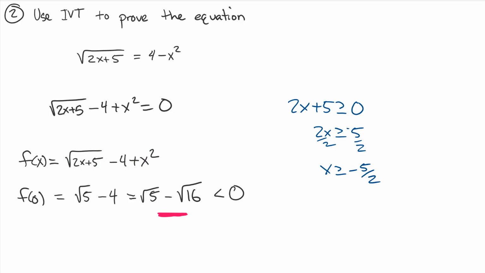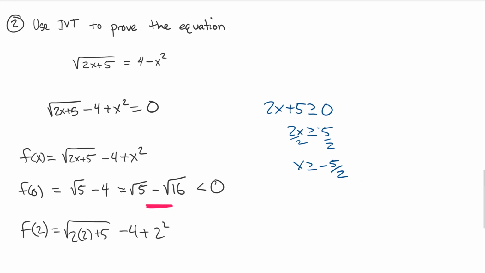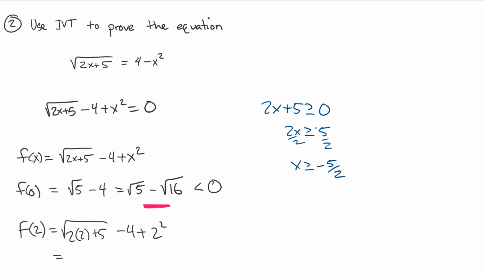And I don't want to go to 1 and find out it doesn't work. I'm going to go to 2. I could just plug in 37 or something and see that it's greater than 0. It's positive. But we won't. So 2 times 2 plus 5 minus 4 plus 2 squared. Oh, what is this? That's going to work out nice. That's 4, 5, 9 squared. That's 3 minus 4 plus 4. That's equal to positive 3.